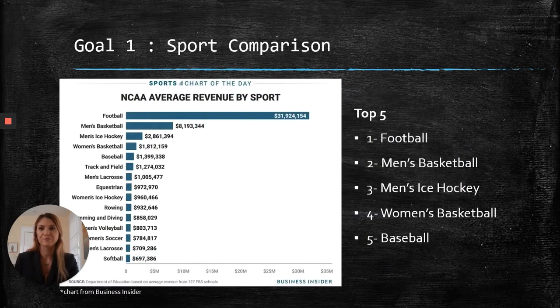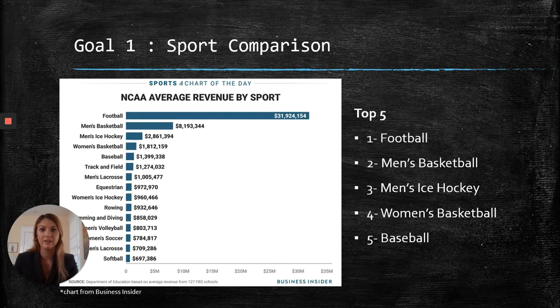So the first goal was comparing sports, and there were a lot of sports in this data set. It would have been overwhelming to look at the scores of all the sports at once on one graph. So I decided to narrow down the sports. And the way I did this was I looked up which sport brought in the most revenue for a university. This typically relates to popularity, as universities are going to put more effort into the sports that are bringing them in more money. So the top 5 were football, which I'm sure we are not surprised by that.